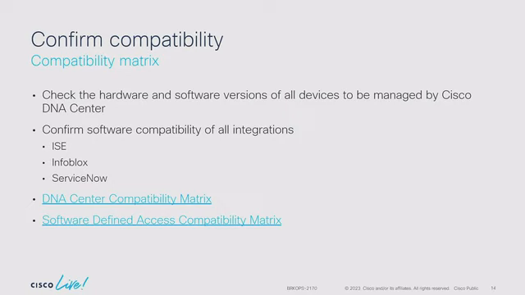Compatibility, that's extremely important. Again, Jack just clicked on the update button without thinking, without preparing, right? You need to confirm the compatibility. You have devices that are managed by DNA Center that should be compatible. You have integrations that should be compatible. I'm upgrading from 2.2 to 2.3. I need to find out whether the new version of DNA Center is compatible with the ISE version I'm running. Is it compatible with the iOS that I'm running on my devices, right? So compatibility is extremely important.